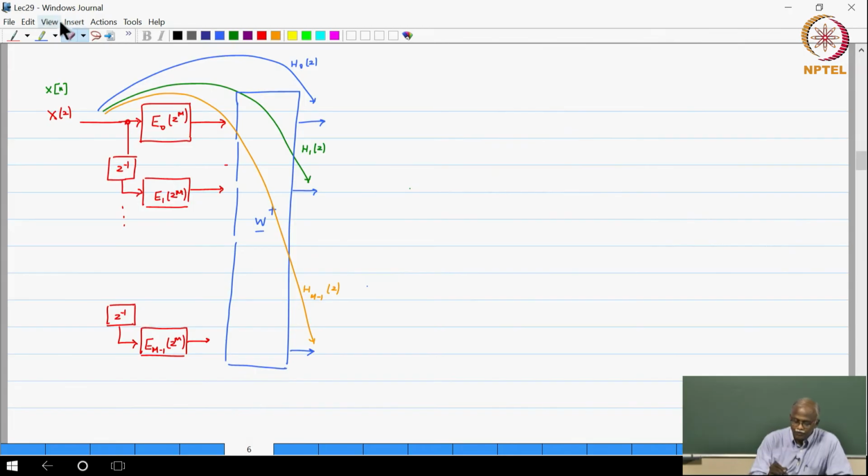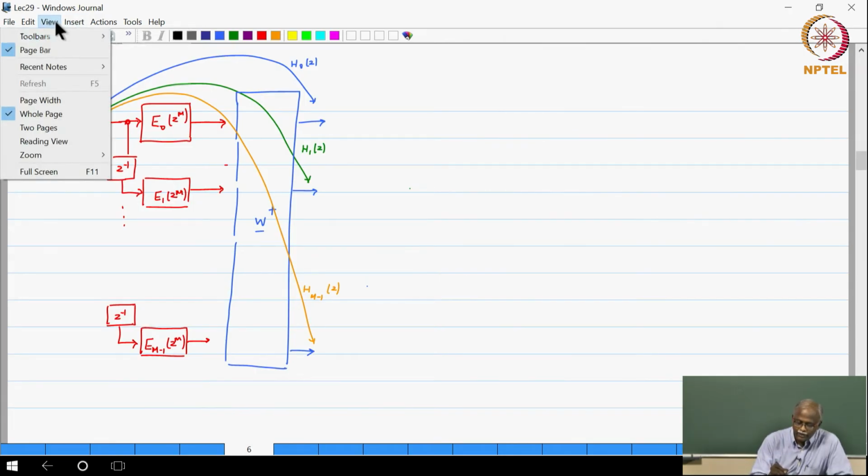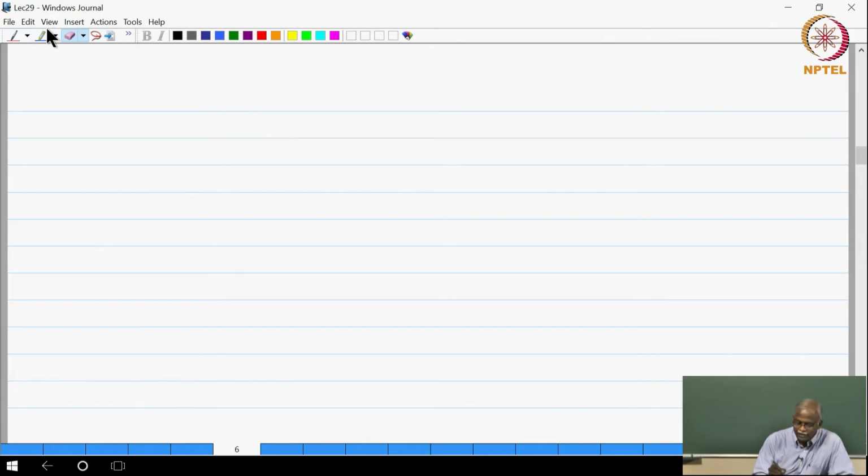Along with this, we also looked at another important result, which we referred to as the time domain representation of the filtering in the context of multirate blocks. Time domain description. So, this is not an LTI system, because we have shown that the upsampler and the downsampler are time variant blocks. However, we are able to write the input and output in terms of something that looks like a convolution, and the interesting results are presented here.